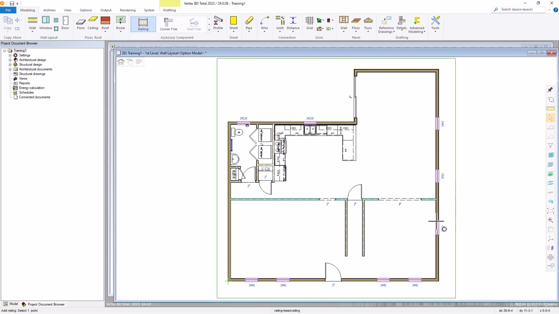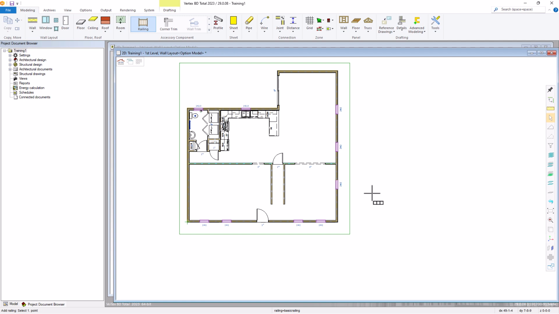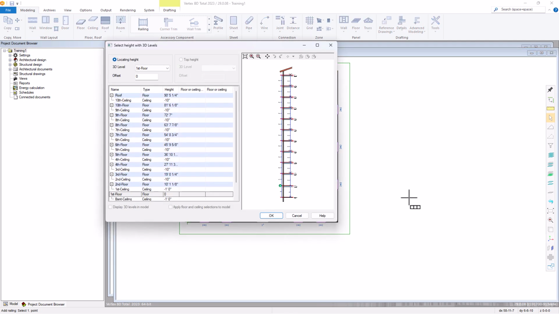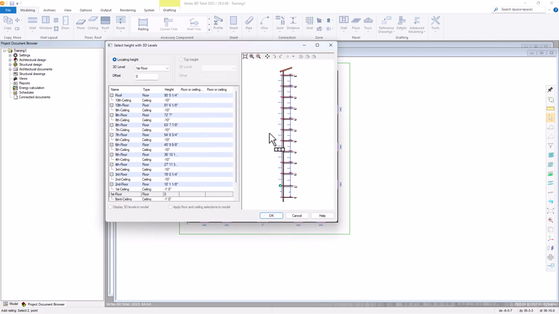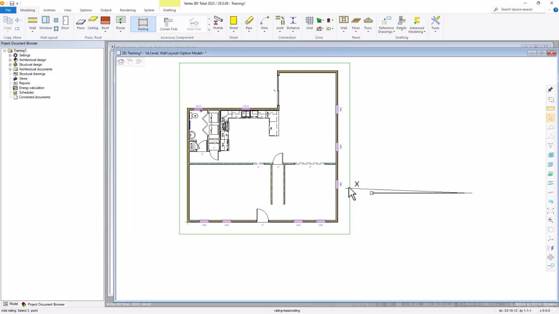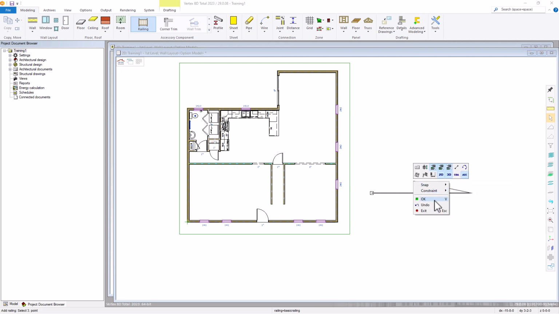Now we're just going to come out here to the right side and just draw our railing. It comes up with a location. So what floor level do we want to add our start point? So we can have it go from one level to another. So we'll start with the first floor and call it good. I'll select OK. And I'm just going to draw a straight line. The opposite end will be located on the second level. The railing will span from the first floor to the second floor. And I'll hit V to confirm.